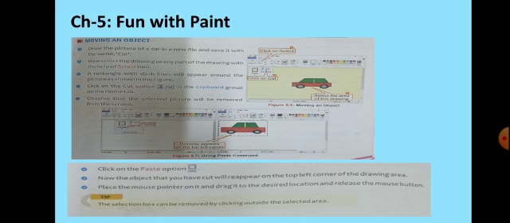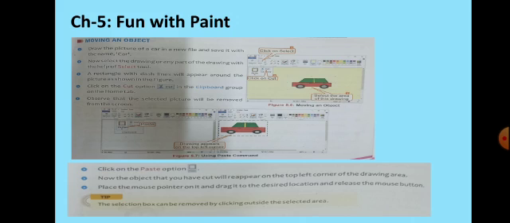Now, when you click on the paste button, you go to the clipboard again and click on the paste option. Once you click on the paste option, it will come to the top left hand corner of the screen drawing area. By default, it always comes to the top left corner of the drawing area. So click on the paste option. Now the object that you have cut will reappear on the top left corner of the drawing area.